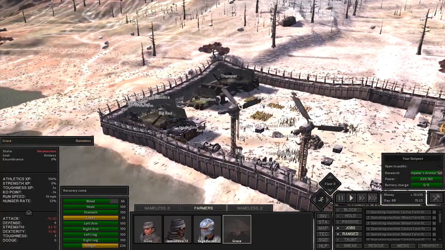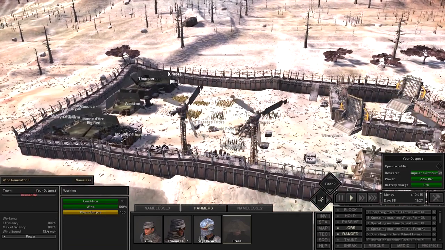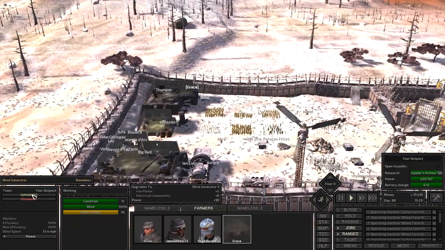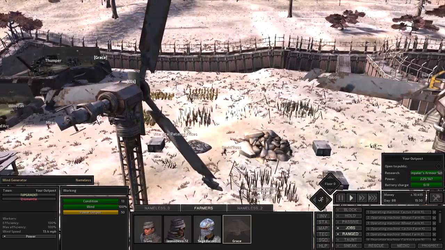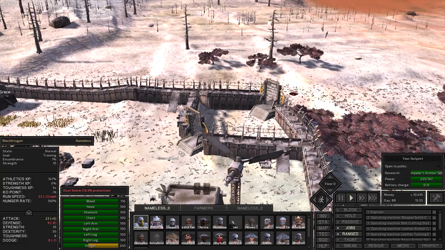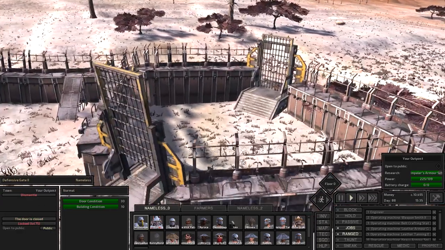Oh, I also upgraded our windmills. So now we can build the tier 2 ones. Some of them are still tier 1s, just because it needs a lot of electrical components, which I don't actually have. Oh, there they are. Open a gate!